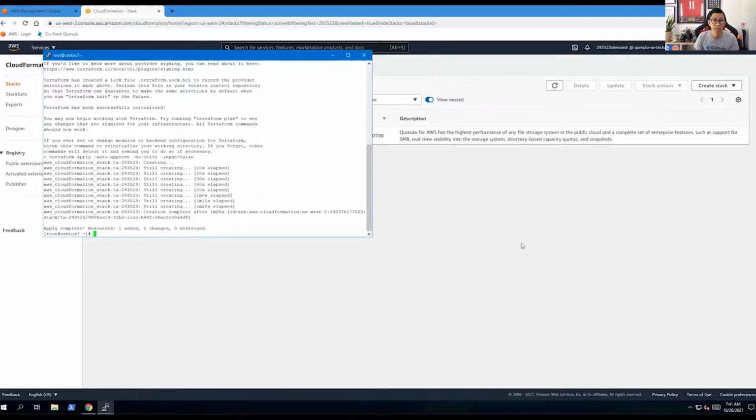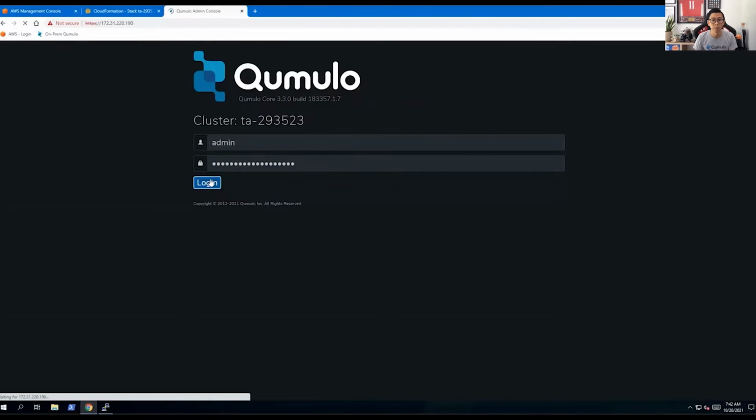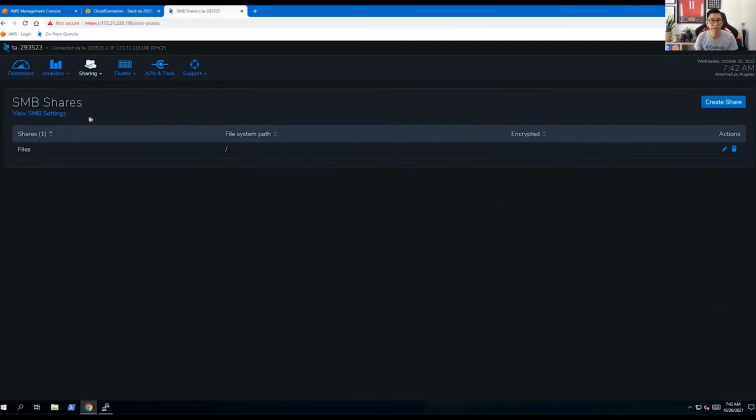The provisioning process has completed, which means the Terraform script has run, and now we will simply log into our Qumulo cluster using our username and password, and you can see that we've logged in. We can see that this is a new file system and there's no data in here currently. Since the file system is very new and fresh, the numbers are all pretty much close to 0. If we come over here and look at our SMB shares, we can see that we have a default share that comes up with the new Qumulo file system deployment. There's no data here, and no real configuration has been performed yet.